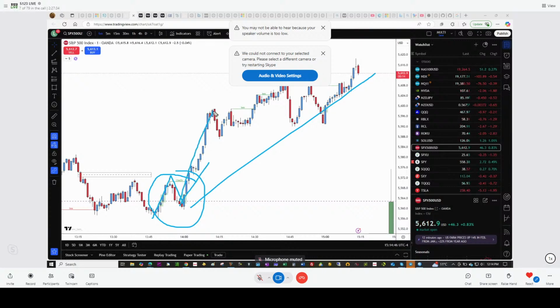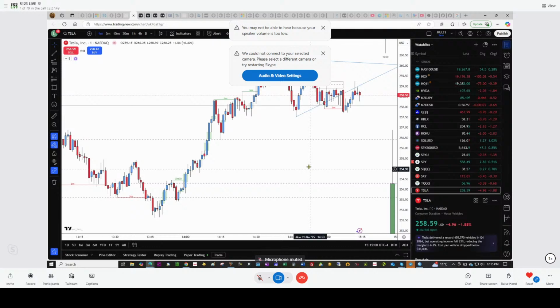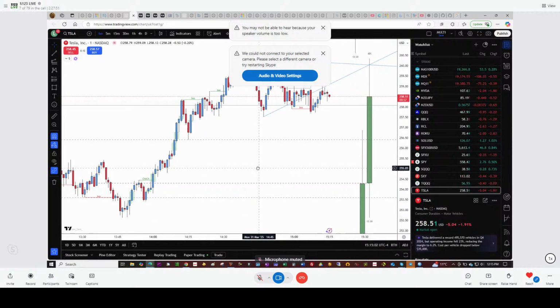And so they did this. They chopped it up. They chopped it up again, and now they're moving up. So we should be very close to the top of this move. Let's see how Tesla looks. Same vein for Tesla. The controlling move on Tesla is here, 1, 2, and they chop it up. They go up. So for all intents and purposes, this is the high on Tesla.